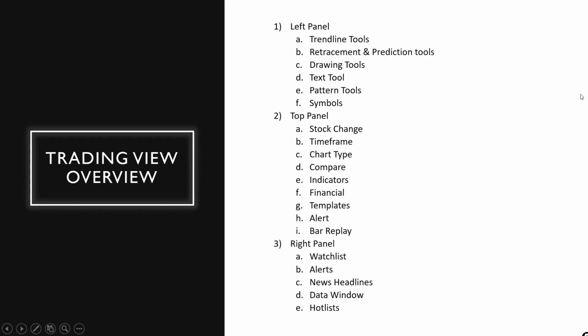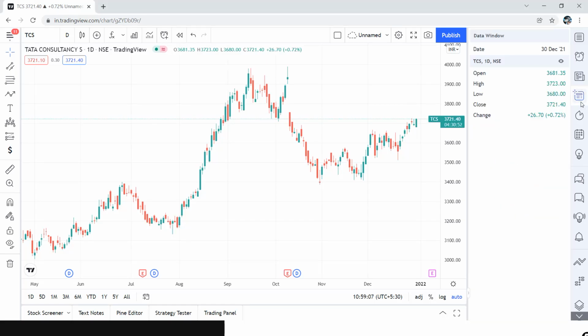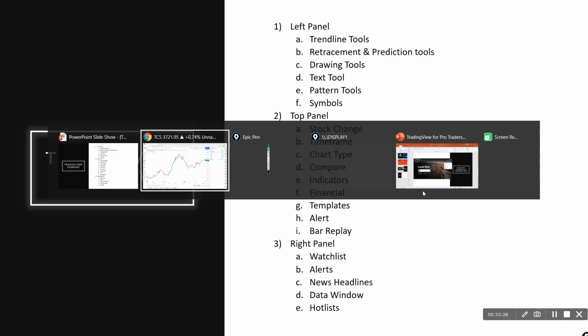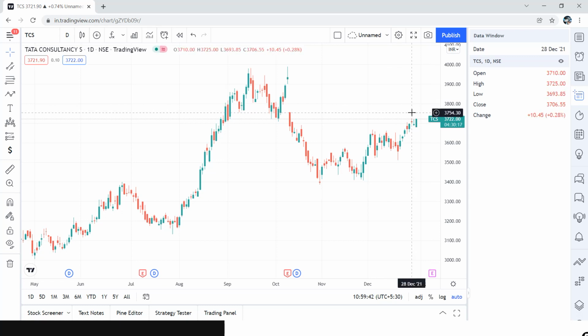Next, we will be looking into the data window, right? So the data window specifically talks about the current price, today's high, low, and what the close was yesterday, the previous day, all those things. For one day you can see the change, that is 0.74% up from what was seen previously, the last trade, LTP, right? You can see what price it opened at, what the high is, what the low is, and all those things, the previous high and low, right? So the data window is very important, because say for example you don't know what the price is, you can just go ahead, click, and you will get to know.